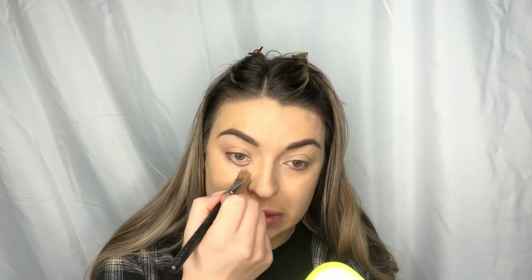So the palette I'm going to be using is the NYX Professional Colour Correcting Concealer, and I'm going to be going in with these two, obviously the most used ones, these two peach tones. So I'm going to be doing the colour correcting under this eye, and I'm picking this up on the Zoeva 144 flat brush, and I'm only using a little bit of colour corrector, I don't really need much, but peach tones will neutralise like any blue under the eyes, so that's why I'm doing this.